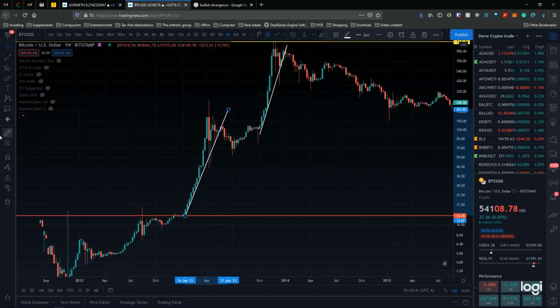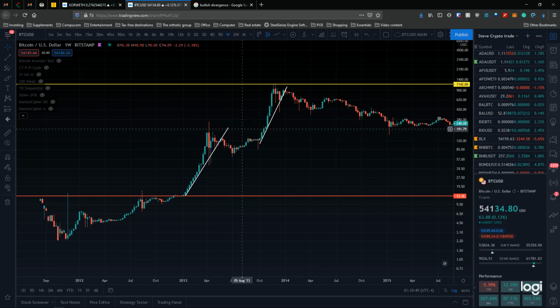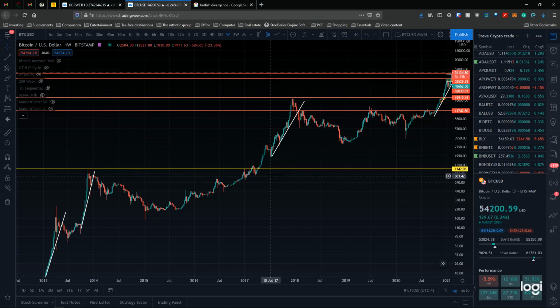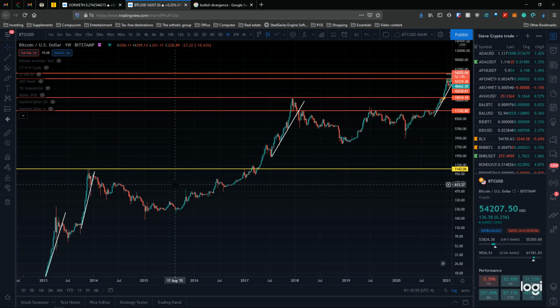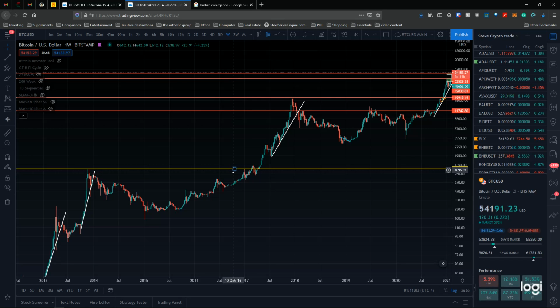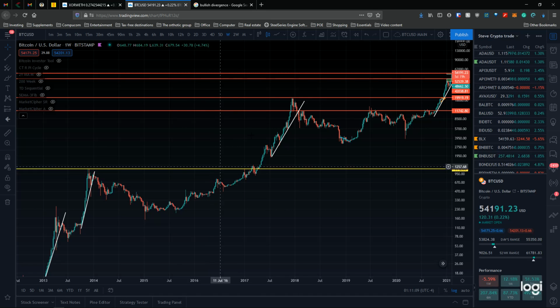Now, given the fact that this was a very small bear market, it was only like 91 days, and some would say that this was all part of the same bull market because it was in the regular time frame that we had from going from 2013 to 2015 to 2017. It was around the same ballparkish time frame. I think it was about 90 days shy or something. But you get the drift here.